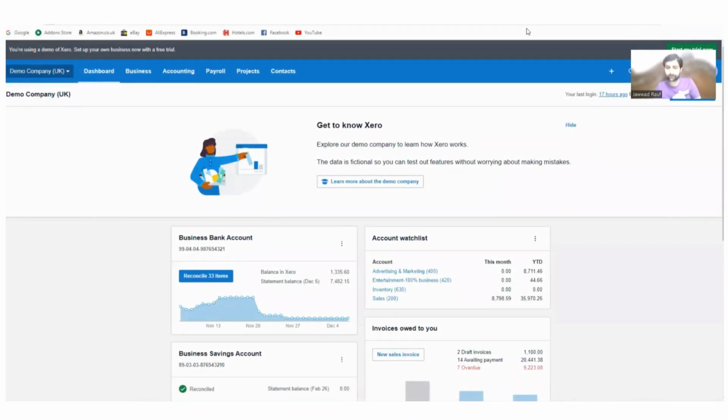So now let's assume we have actually imported all the bank statements from our computer manually, or maybe we have connected all our bank accounts into Xero, and Xero has fetched all the transactions from the bank account. So now what do we need to do? Is Xero going to post each and every transaction automatically, or will Xero wait for our authentication?